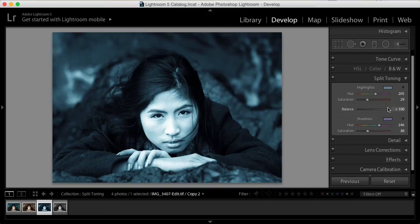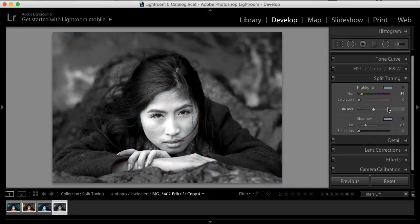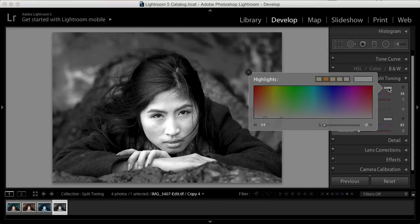Here's the same image once again, this time in black and white with no split toning applied yet. I'm going to reconvert this into a cyanotype image. There's two ways I can do that. I can either use the hue and saturation sliders, or I can click on the color swatch and choose a color. For my highlight color, I want something nice and blue.